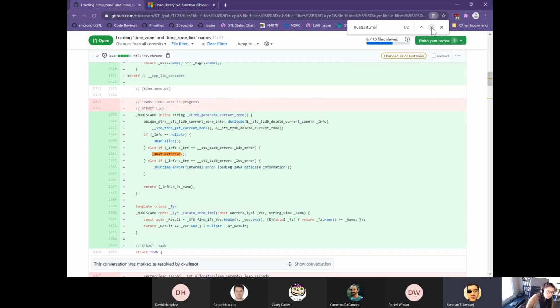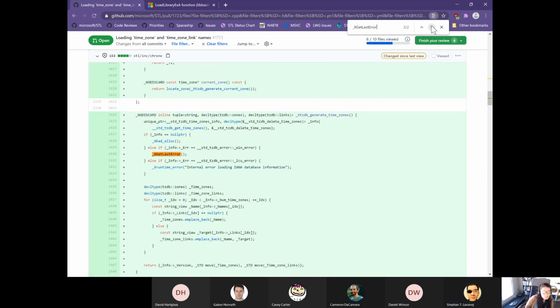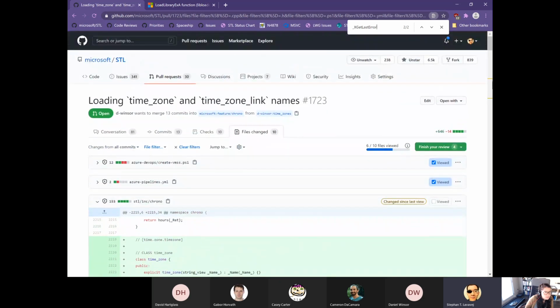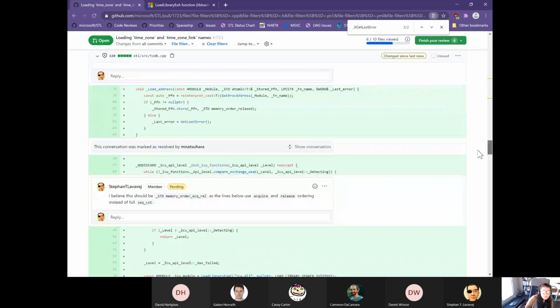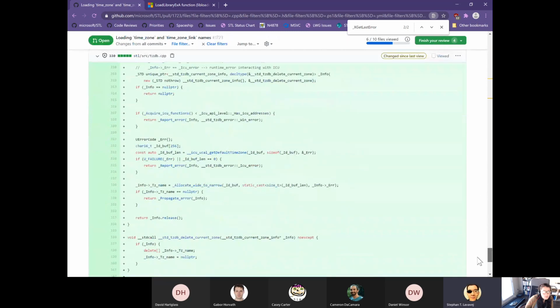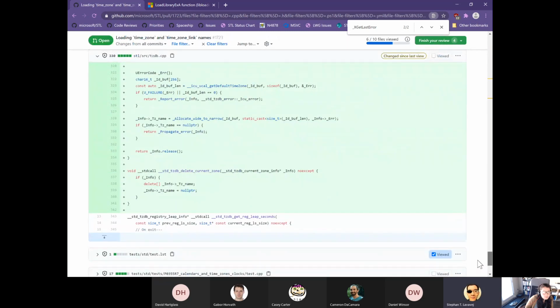This is after calling std_tzDB get current zone or std_tzDB get time zones. That's it, actually, at least if I've got all the files open. Yeah, except for the tests.